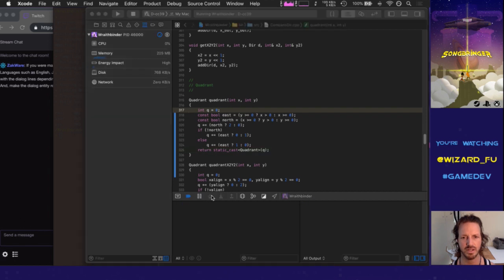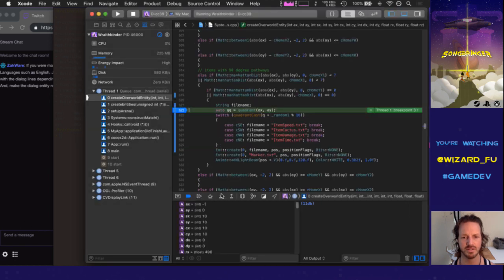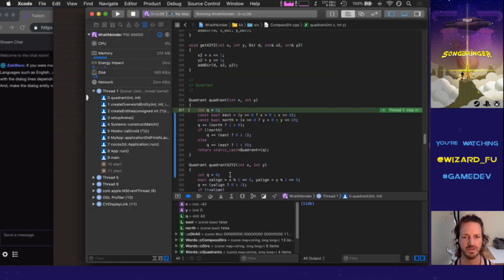Cool. Okay. Here's the test. We come with OX, OY. X is negative 42. That should definitely give us west. And Y is 0. Now here's where I want it to be south. Okay, so east should be false.